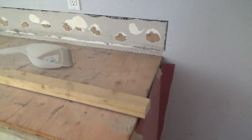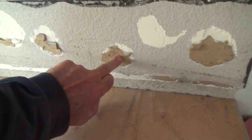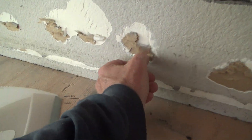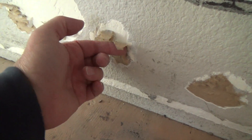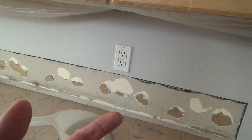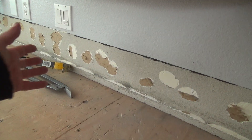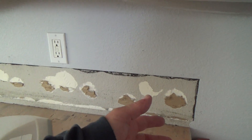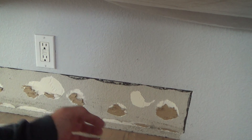If you were with me on one of the other previous episodes, the best thing to do — because these are broken and this has pulled the front edge of the sheetrock paper off — see how loose this paper is right there? I've got to clean that up. But if you put sheetrock mud directly on top of that, it's moist and it will bubble. If you put quick set, it's going to bubble to a certain extent, and then before it dries all the way you knock it down and scrape off any raised bits.